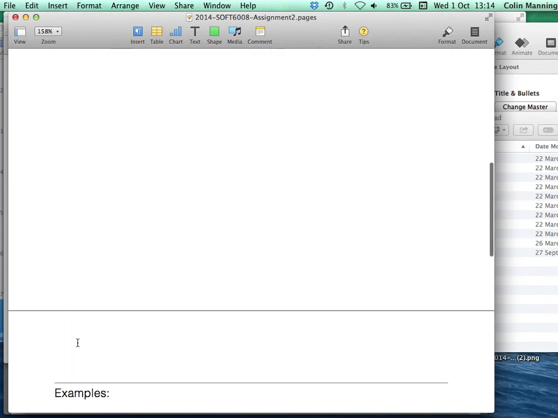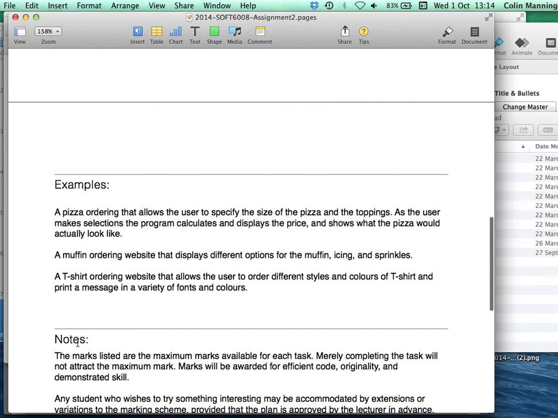So some ideas, for example, would be a pizza ordering website where you specify the pizza. You say, I want peppers. You check the box for peppers, and it shows you what the pizza would look like. So the peppers appear. So that's a nice one, where you visualize the pizza and then you send off the order details. The person puts in their name, address, phone number, whatever, and you accept all that.